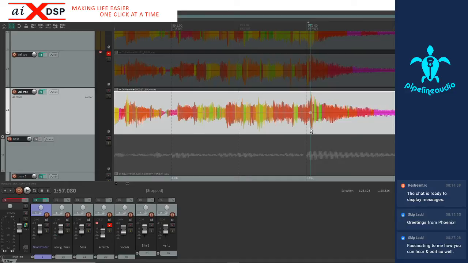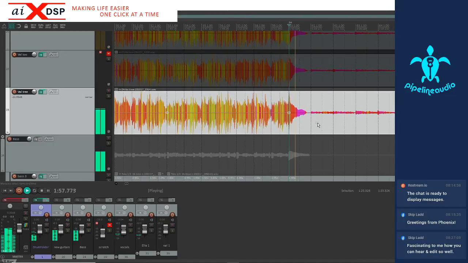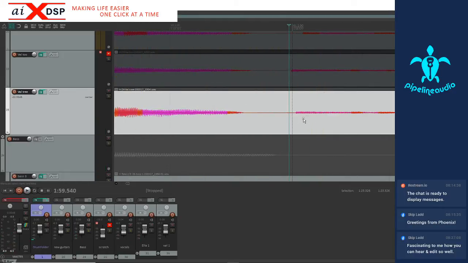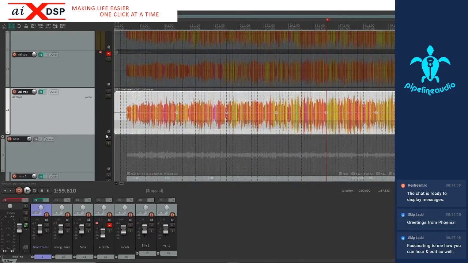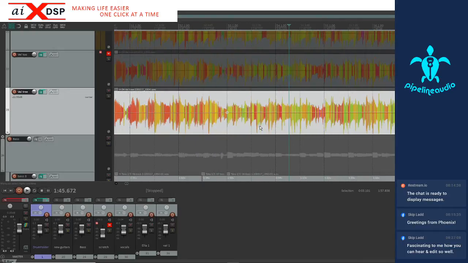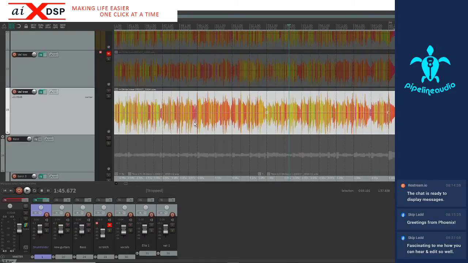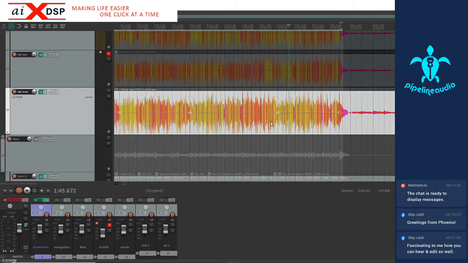So here I might have to do a little bit of micro editing, but let me knock all these in. Okay, so now I've just moved these stretch markers to the grid. I'm going to take a look at this very last one.